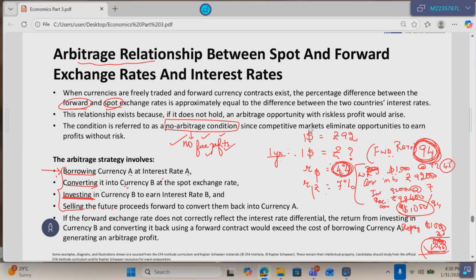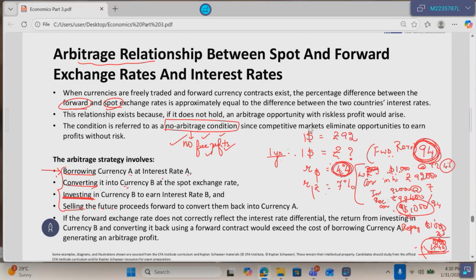So this can never arise. Even one extra rupee cannot count. This amount should be equal to this amount. Here I probably showed you that an arbitrage opportunity existed because this amount is 1,050 and this amount is coming to 1,040. So whenever the implied rate and the actual rate are not the same, there is an arbitrage profit.